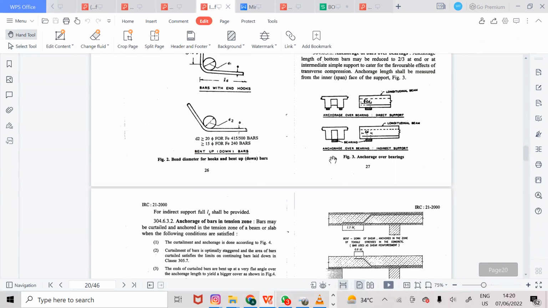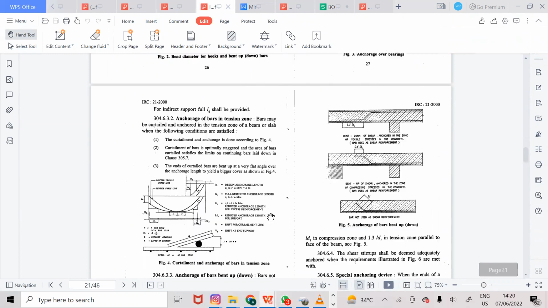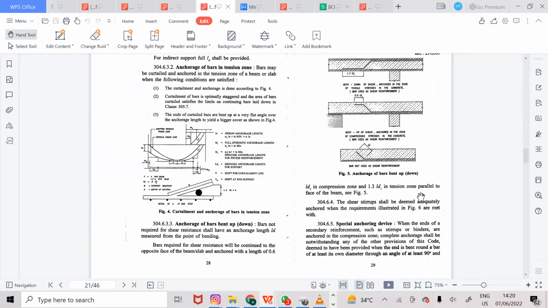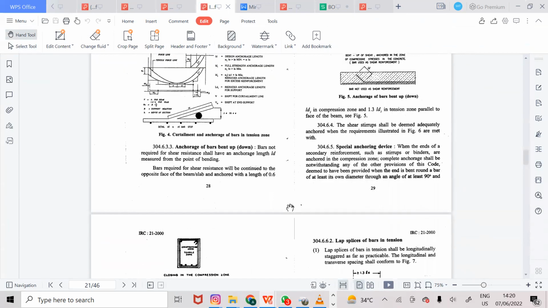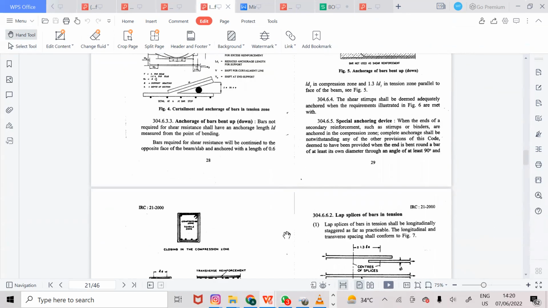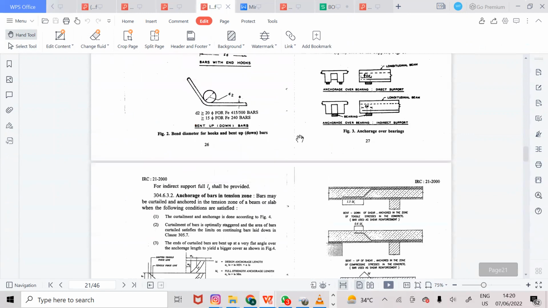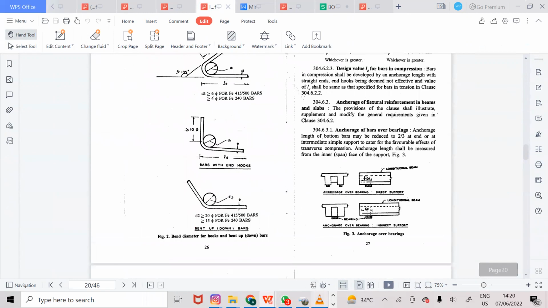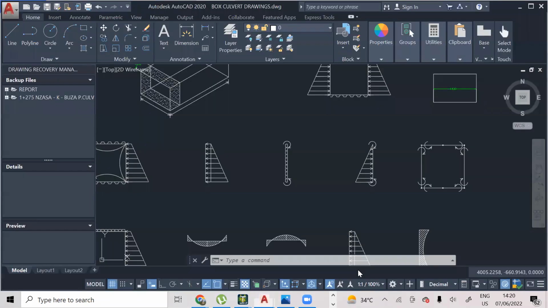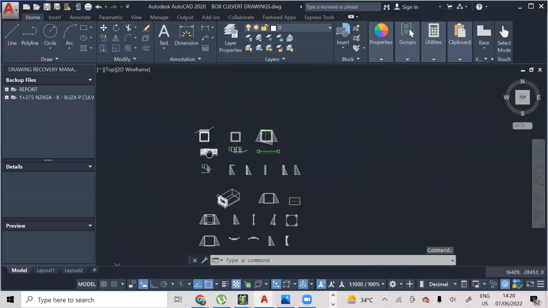From these IRC codes, we'll learn how the code helps us design the components and all the things included in the design of a box culvert. There are a lot of things to know, but in this project, you have to know how to draw.